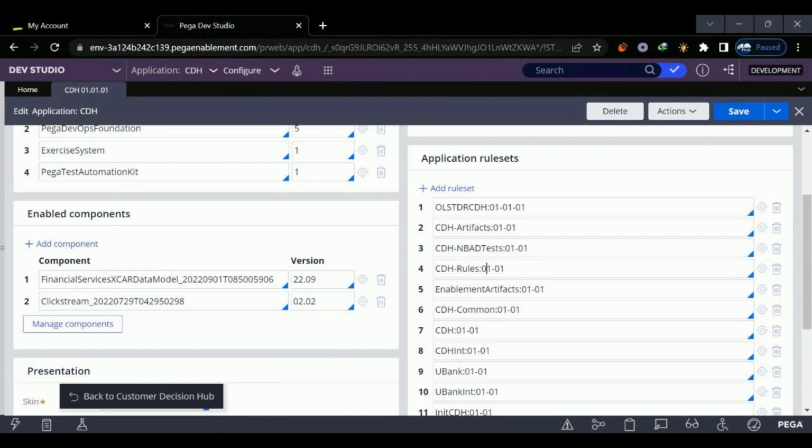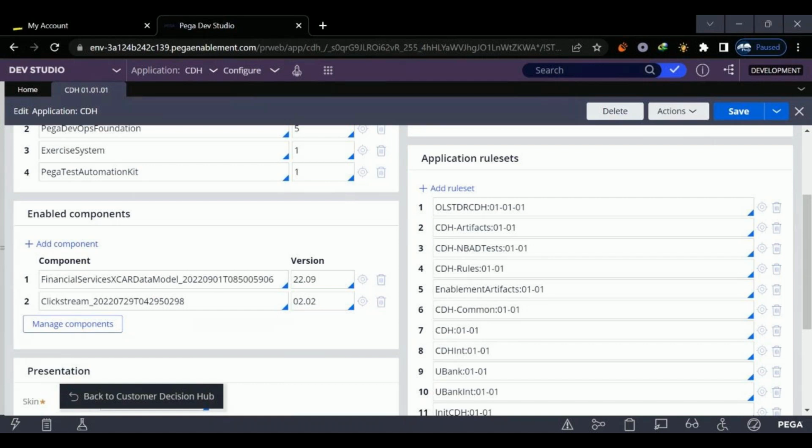The remaining rule sets, the implementation, integration, and organization rule sets, are created for a normal BPM application also. But the additional rule sets created for a decisioning application are these two. First one is the artifacts rule set. Second one is the NBAD test rule set.